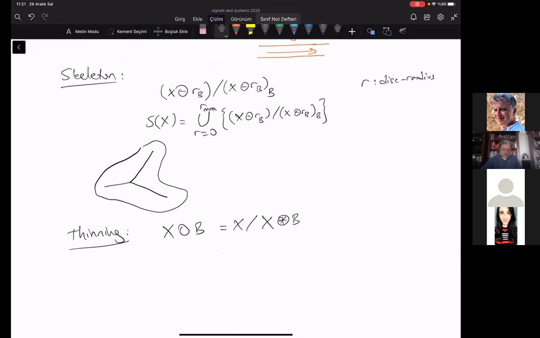This is one step directional hit miss, because B typically consists of something like this: 4 pixels from the object and 3 pixels from the background. As you can see, at the right and left, there are 2 don't care pixels. That doesn't need to be considered.